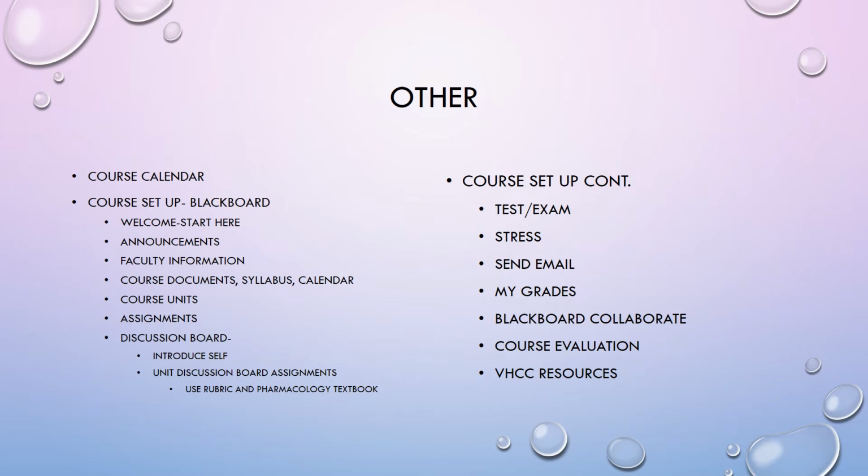And then you'll have your test exam menu button. That's the button you'll go to when you take your test at the approved testing center. You also have a stress button, and I guess I should call that de-stress button, because it's a place where you have some de-stressing venues, if you will. There's relaxation music, there's exercises, there's deep breathing exercises. There's some humor things on there. So when you get stressed, click on the stress button and get de-stressed, hopefully. And then you have the send email menu button, and that's where you can send me an email or any of your classmates. Then you have a My Grades button where you click on, and that will show you your grades.